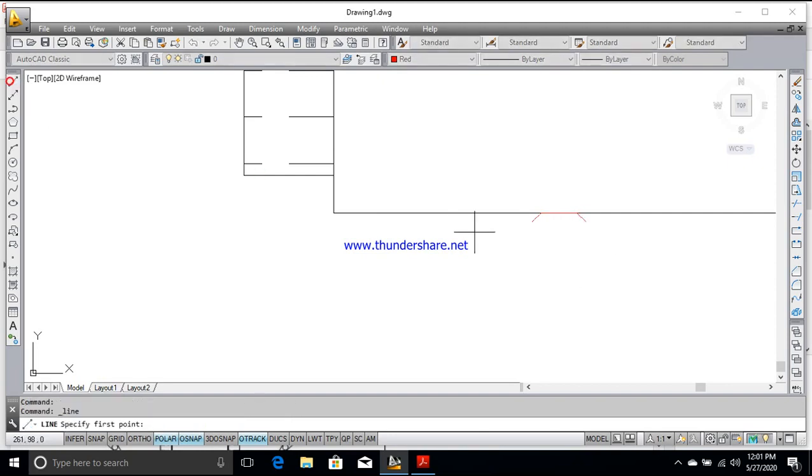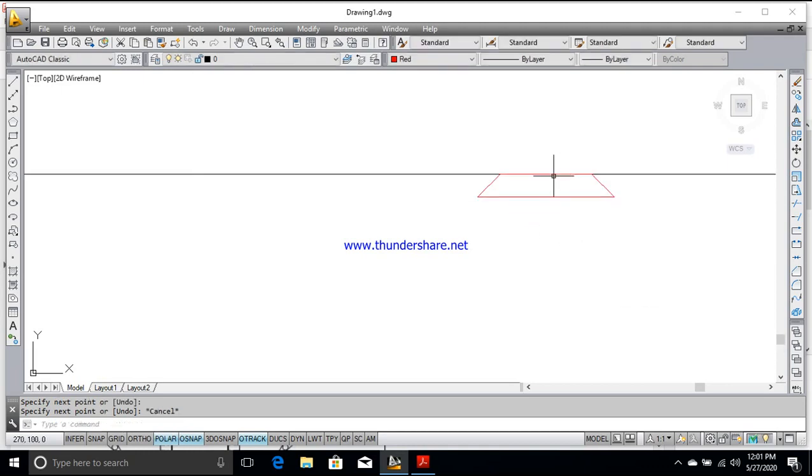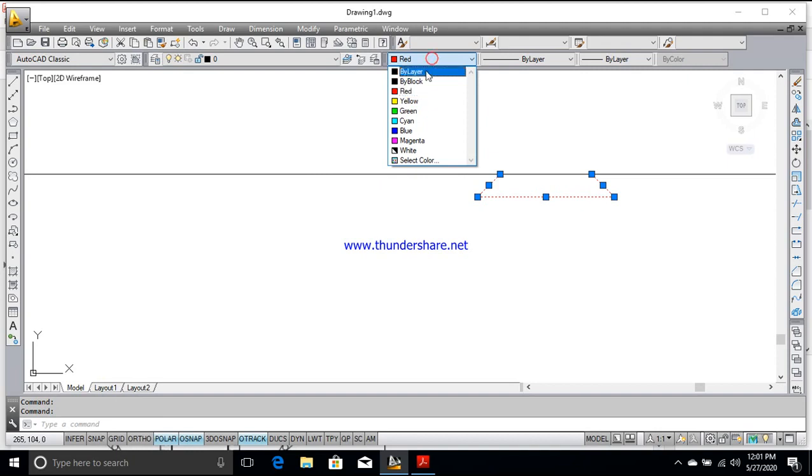Now you can delete these red color lines. Make it black. Now go for the trim option.